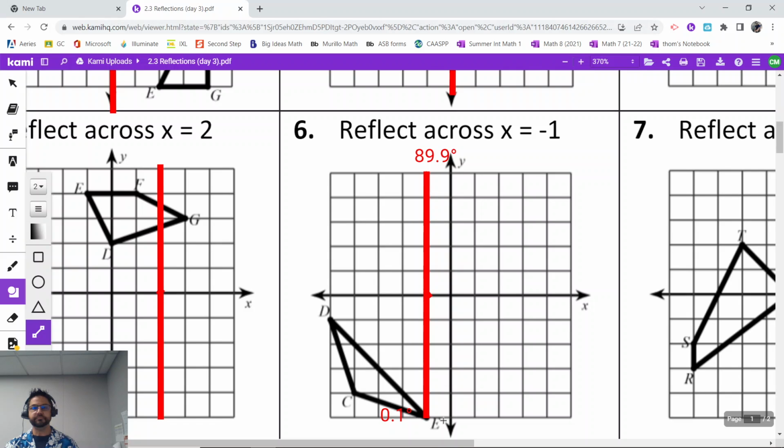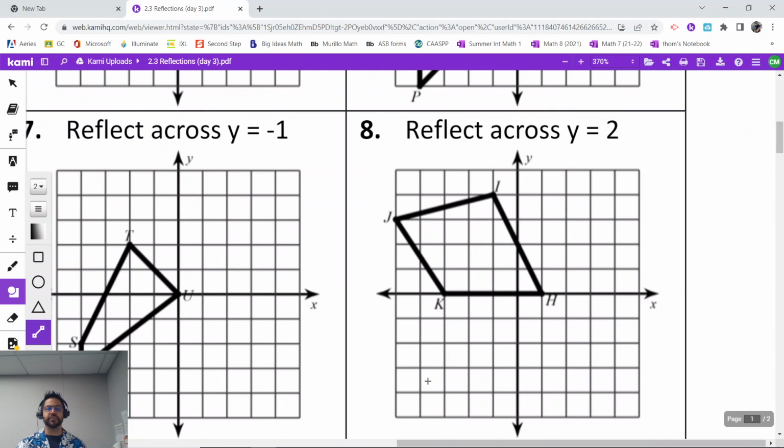Now, if you notice on number 6, the counting is a little bit easier for students. On number 5, there is some overlapping. That one's a little bit more challenging for students. But to be honest, that's easier for us as teachers to grade, because if students don't have the correct overlapping, then obviously they did not reflect it correctly. So again, be very careful with your counting on these ones here.